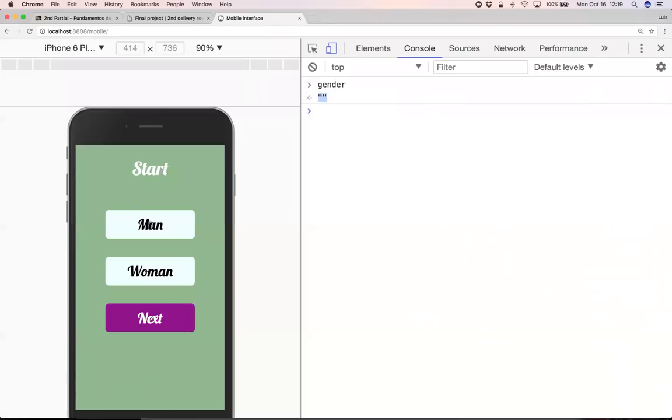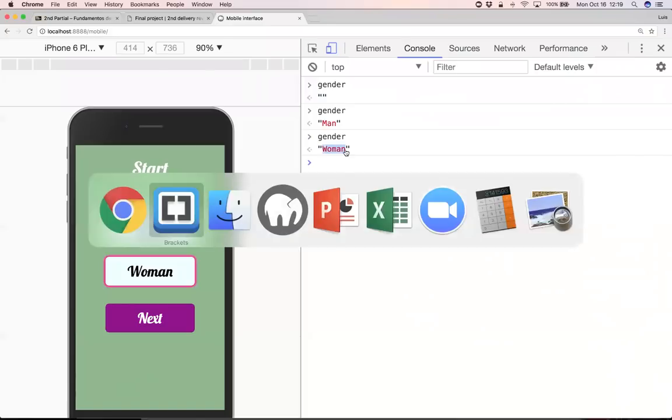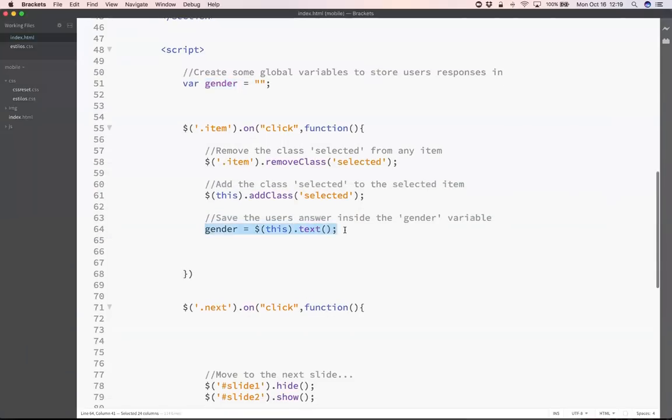But once I click here on man, and then I print again the value of gender, now the value is man. And if I click on woman, and I try to print again the value of gender, it will be woman, as you can see here, because we are changing that value when the user clicks on either woman or man. So gender now can have three values: an empty string, man, or woman.